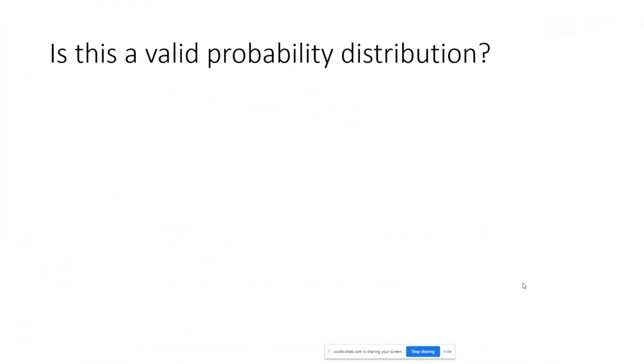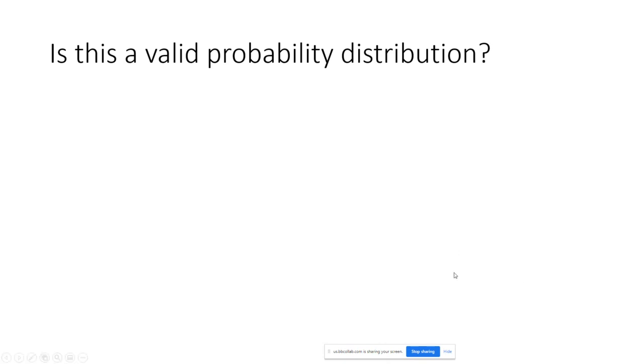So here's a question. We justified this q to the y times p formula using ideas of treating the trials as being independent and caring about the order. But does that justification make it a valid probability distribution? What do we need for this to be a valid probability distribution? Two things: values between 0 and 1, and the probabilities add up to 1.